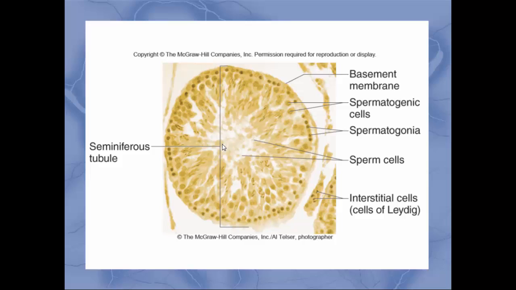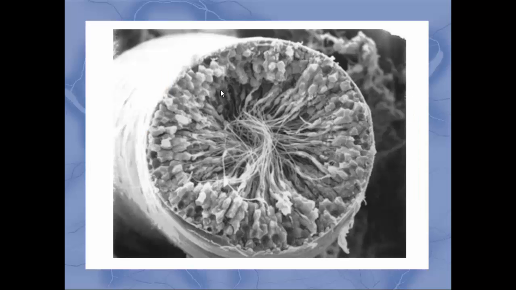Here's a real electron microscope image of one. You can see, if you look closely, the tails of the sperm cells here, and these little dark circles are the heads of the sperm cells. And the cells in between these tubules are the cells of Leydig. So here's that image a lot closer up. You actually see the tails and the flagella going inward, and all the heads of these sperm cells being made. And this is just one tubule of the 250 or so in each testis.